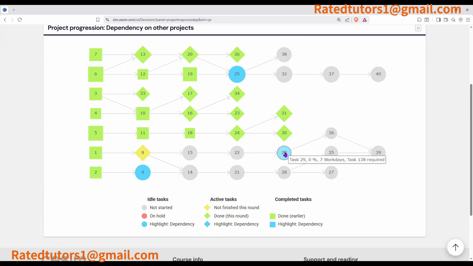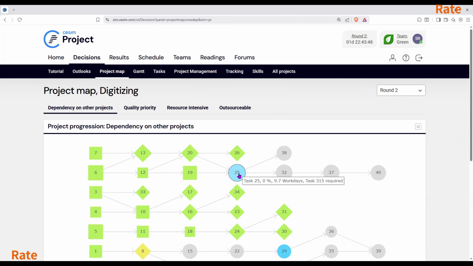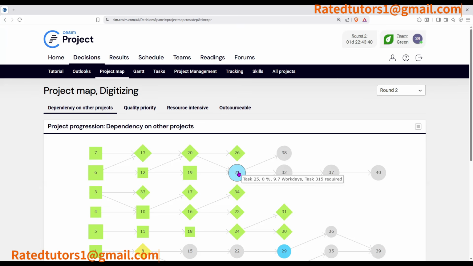So if we go to, let's say, task number 25, back to the project map, task number 25, you're being told it has 9.7 work days, and task 315 is required. So this simply means this task number 25 is dependent on another project.